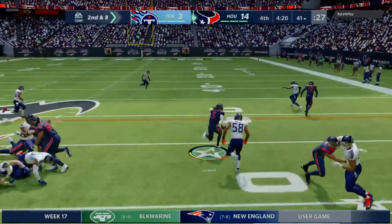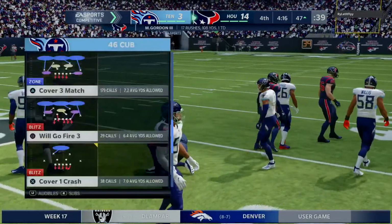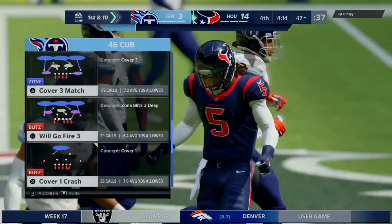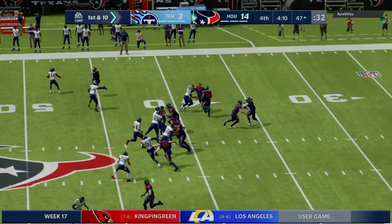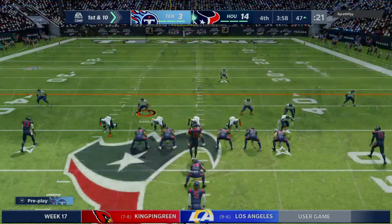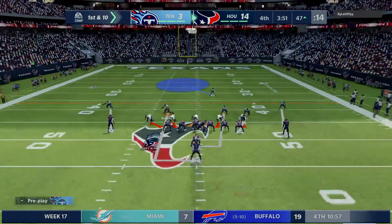Another tote for Gordon. He's been busy this afternoon. And he'll be taken down, but not before he gets into enemy territory. I think there's a fatigue factor that's kicking in defensively. You know the will is still strong. I think the offense is starting to bend it just a little bit, don't you? Yeah, absolutely. It's looked that way. We'll see if they can continue this already strong drive.